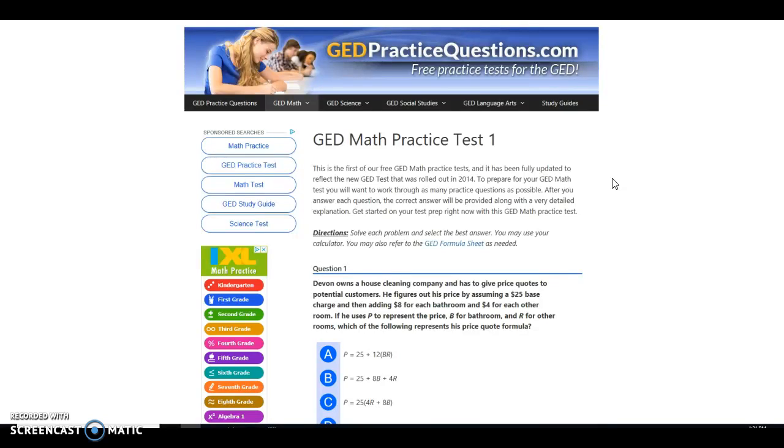And I feel like anytime we give our students the opportunity to have a situation that simulates the test, and these really do a good job on this site, that's just going to help to bolster their confidence and gives them the ability to isolate, hey, these were portions of the test I really didn't understand. These were questions that I didn't feel like I was ready for. So it allows them to form that feedback that can help them really focus in on what they need to improve on.